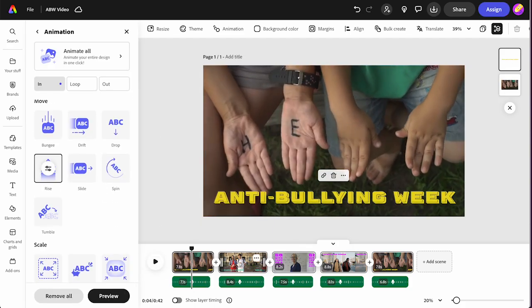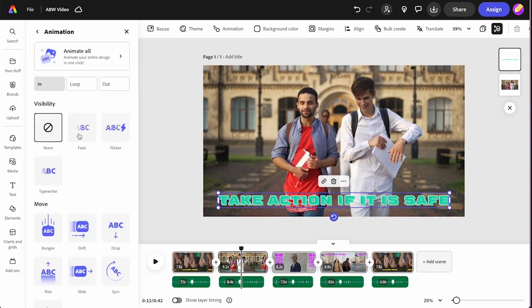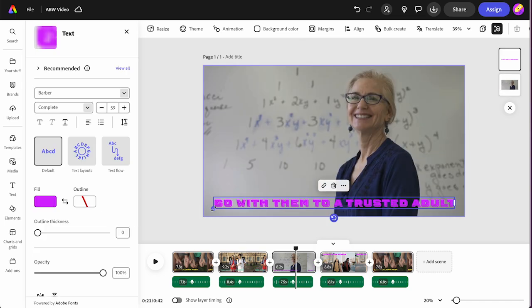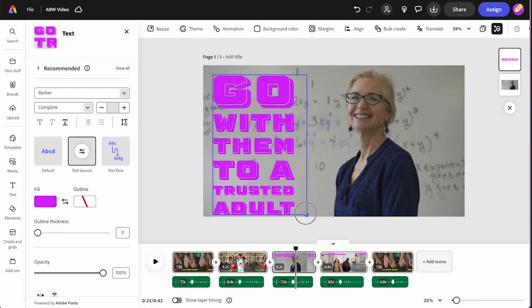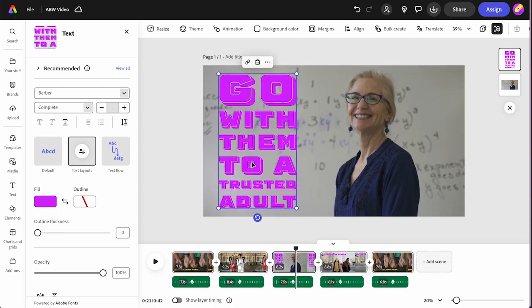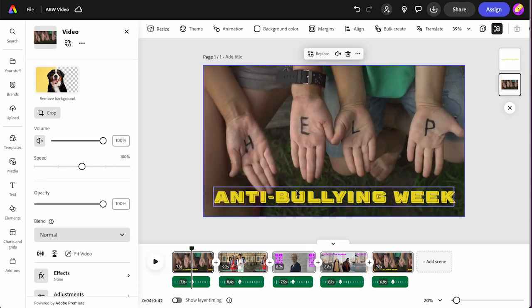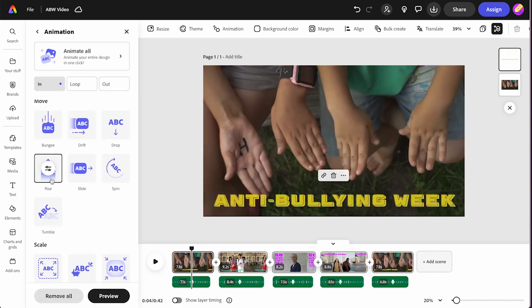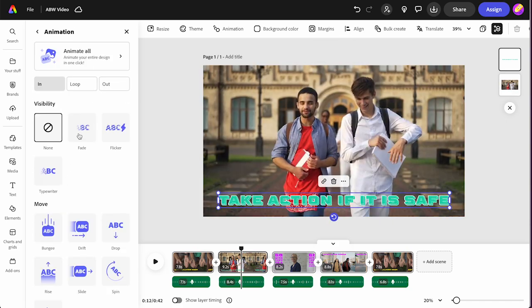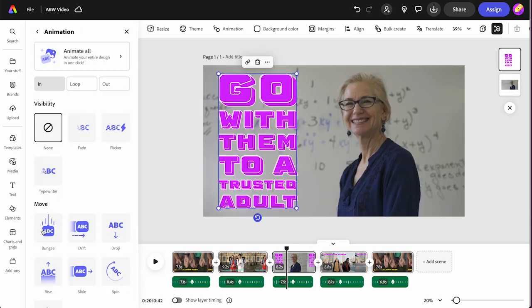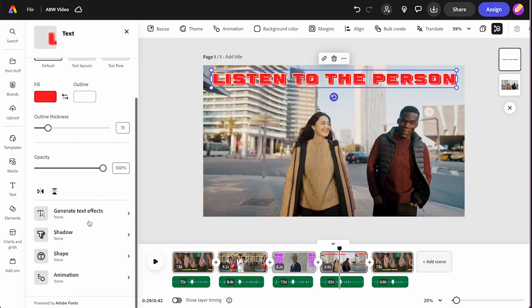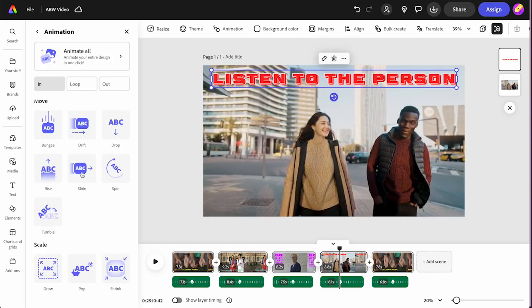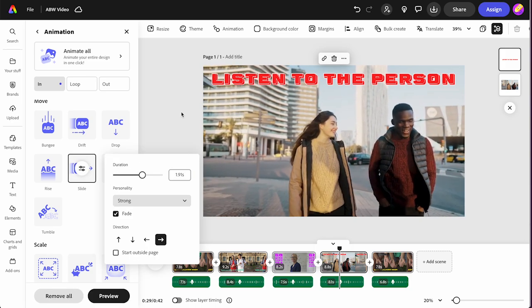And also now I'm going to go back into each scene and select each piece of text and choose an animation for each one as well. That just makes it look a little bit more professional, gives it a bit more interest for the viewer. I would say that it's good to go with a mix of different types of animation, but again, that's completely up to you. I'm using a mix of fades and rises and bounces and things like that. But you can choose whichever way you like.